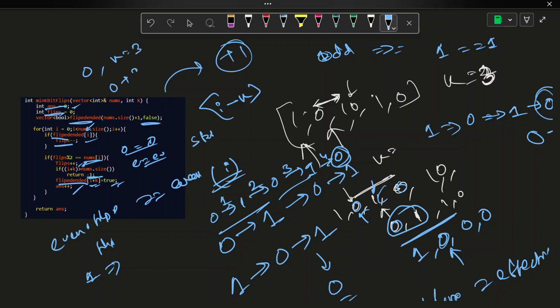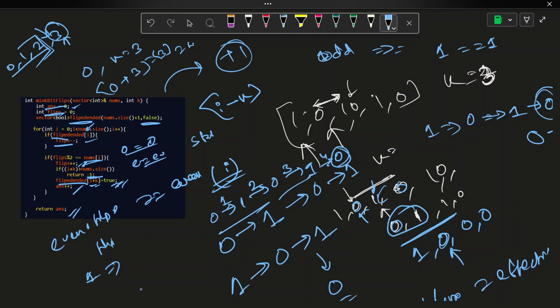Then what I am storing at index 3, 0 plus 3, I will store as true. Which elements get affected? 0, 1, 2, and at index 3, whenever we come here, I will adjust that. Okay, one subarray has ended at the previous index. Got it? I store at I plus k, and at the end return answer.